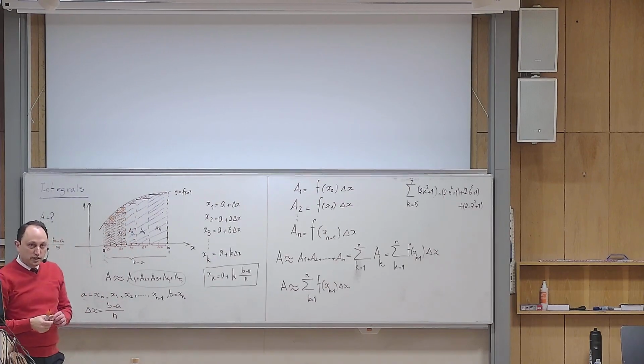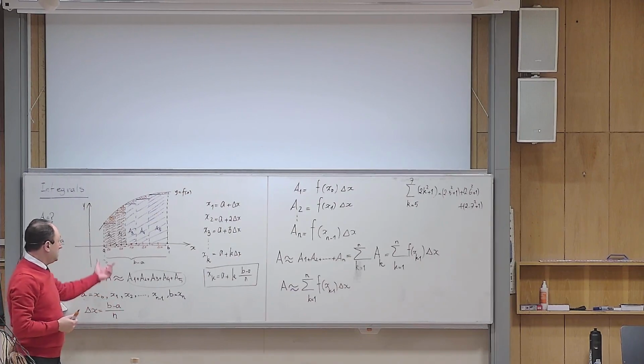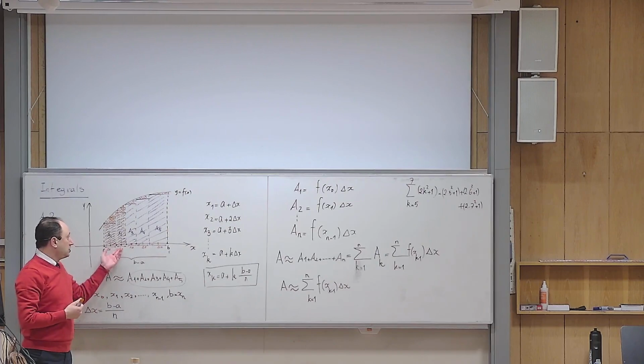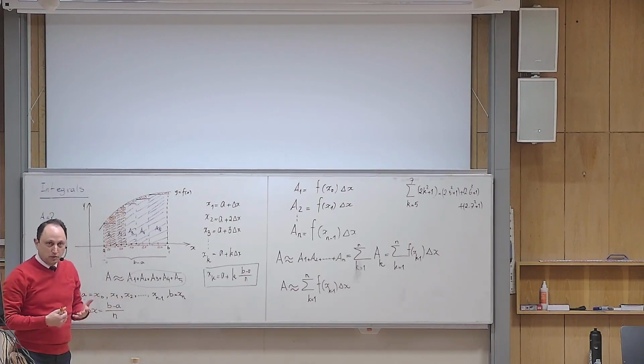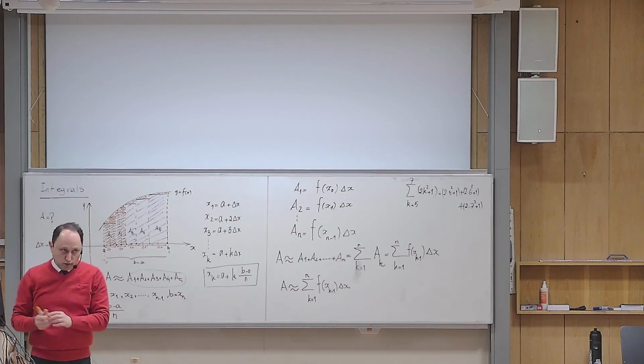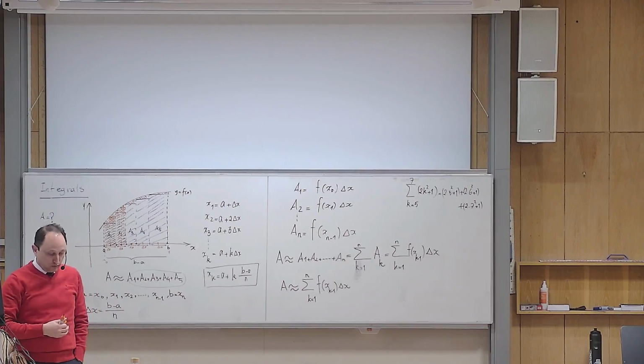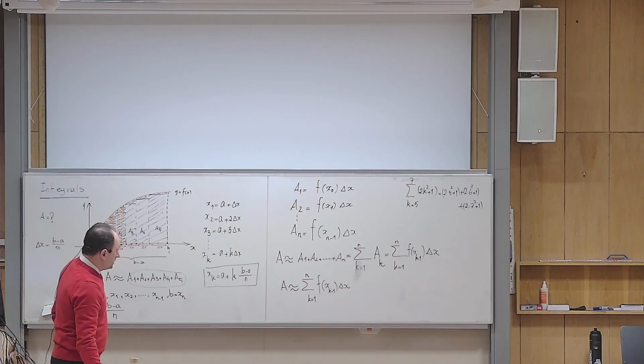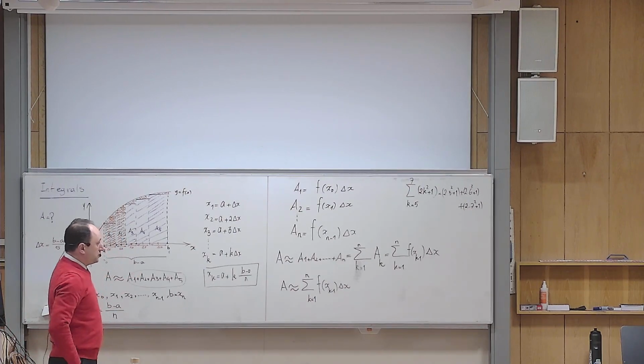But the whole point is that if I start increasing the number of points, I hope that you agree with me, the error that I am making becomes smaller and smaller. I can show it with GeoGebra that this is really working. Is that understandable? Okay. So, okay, can you tell me what I'm going to do?